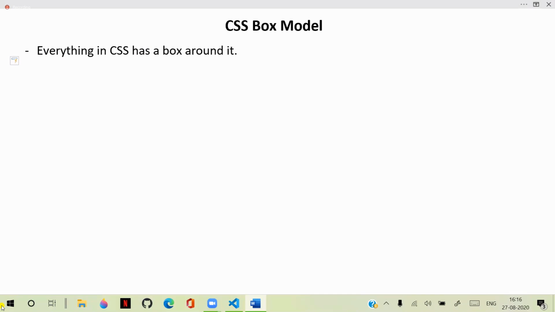So that is the reason understanding boxes is very important, to design proper layout in CSS.